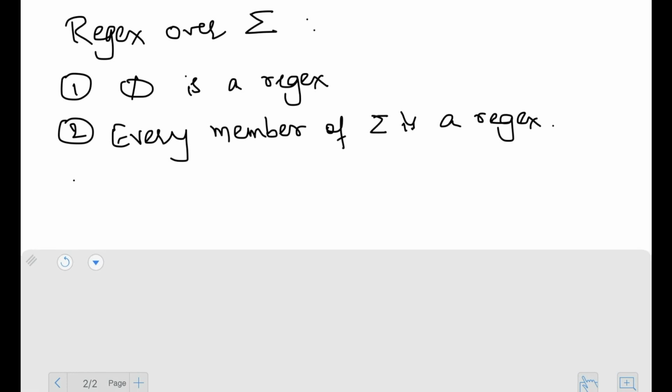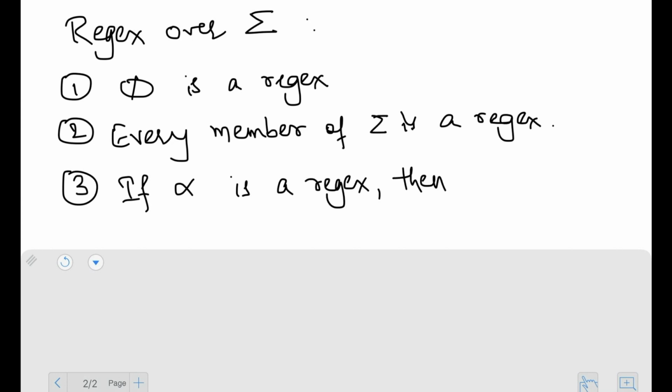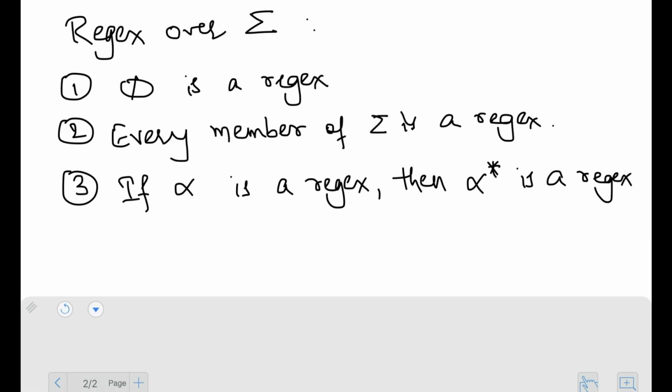And now I'll go on to the recursive part, which is that if alpha is a regular expression, then alpha star is a regular expression. So that's my first recursive part.